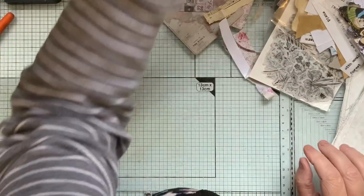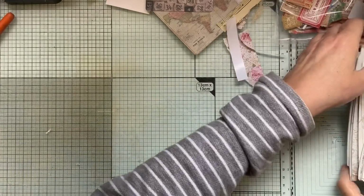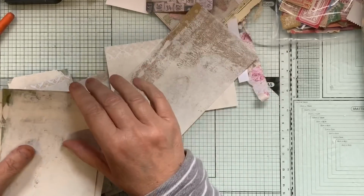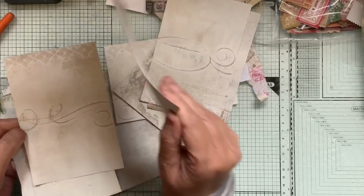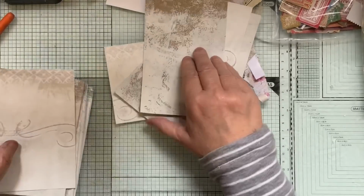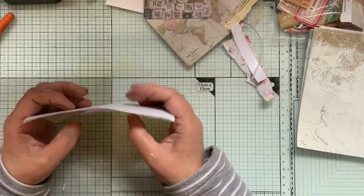Right, let's put them there. What I'm going to do is trim a little bit off the rest of the ones. So there's that one, or this one. Trim that off. That might not go. That will go. All those will go. I won't use all those, so I'll just do 4. Just going to trim them down a bit.